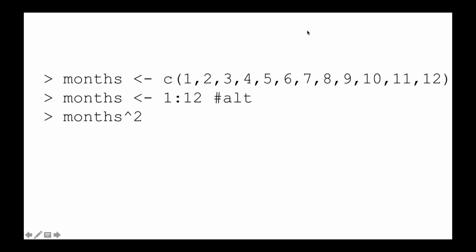So there are 2 ways to do this. The first way is to literally type in 1 through 12, separated by commas, within the parentheses as the values for your vector. So you have 12 values, and we use the c function here to say that we're going to combine these into a vector, and then assign that to a variable called months. What's going to be the type of that? Months. Numeric, yeah. And how can we prove it?